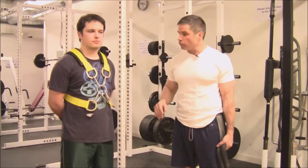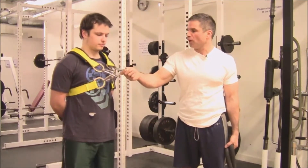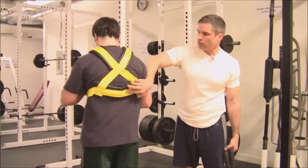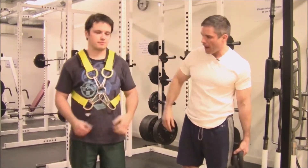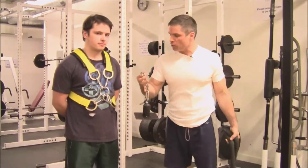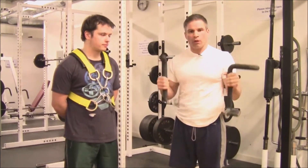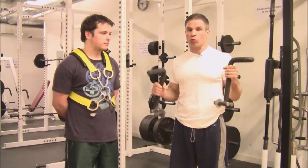To get around all those issues, we've got this push-up harness. Sean's got this thing on — he's going to hold a chain which is going to hold the resistance right here. Turn around — it's padded, crosses in the back. We've got our plate holder and a chain which we're going to adjust for our range. And we're going to use handles for doing these push-ups so we can adjust height-wise, neutral or regular grip.